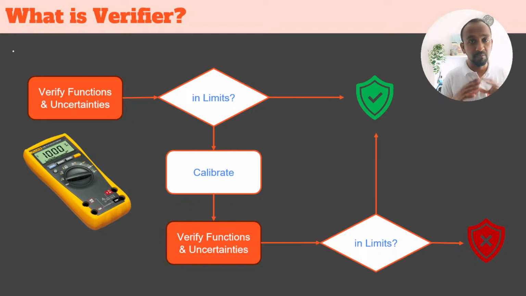So when you look at this process, a verifier becomes a very important tool in itself, where you keep redoing the limit checkings very often. It's also time consuming if you don't automate that, if you don't write something like a script to automate that. You do it before your calibration, after your calibration, you repeat it over and over, as long as you bring it towards the calibration limits.